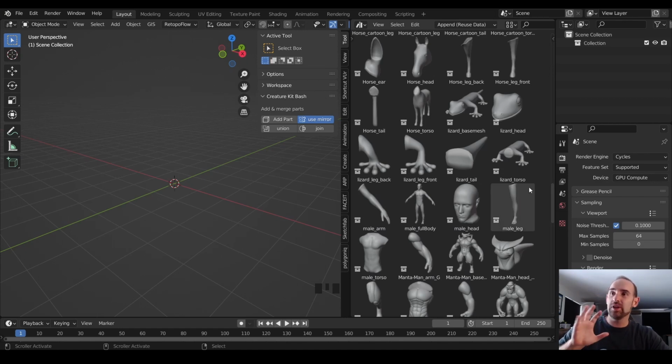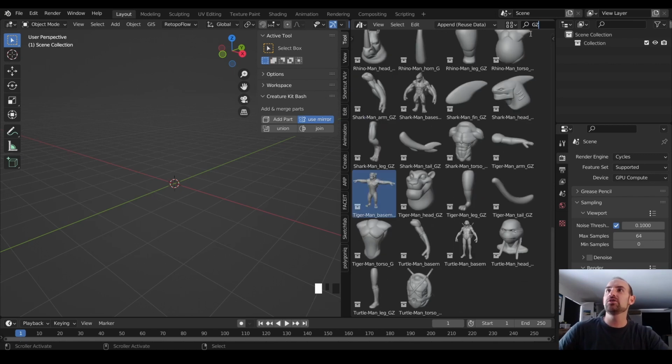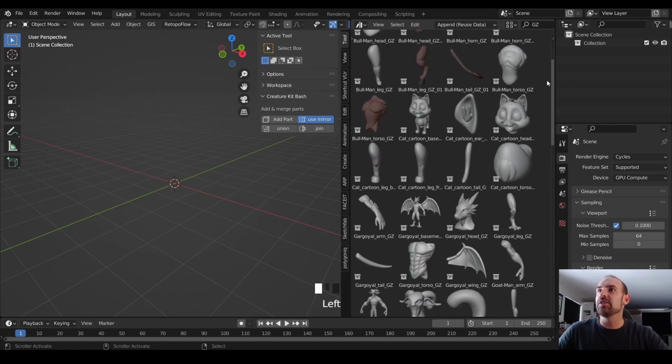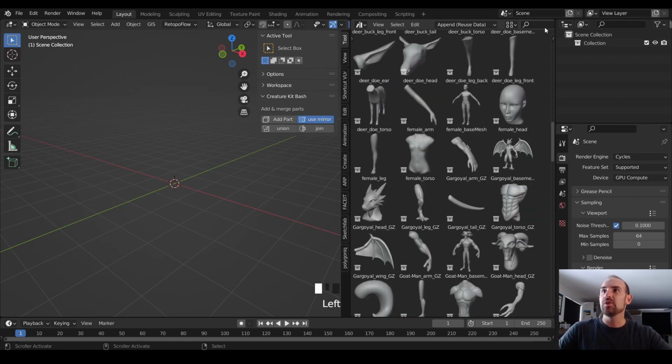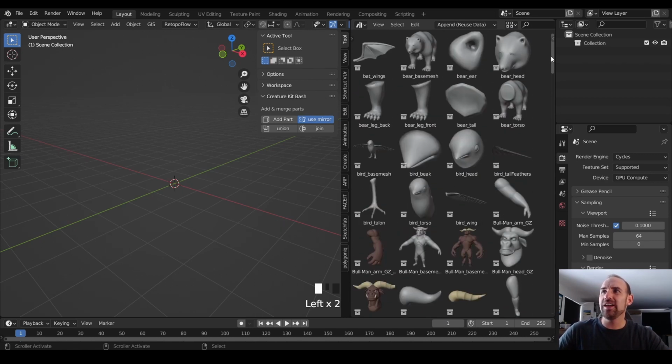If you want to look at specifically just his pack, if you type in GZ into the search bar, you'll notice that all of his assets have the GZ suffix at the end. And you can see that these are all the assets that he has provided, which, as I say, has nearly doubled the number of assets here. So that's really cool.